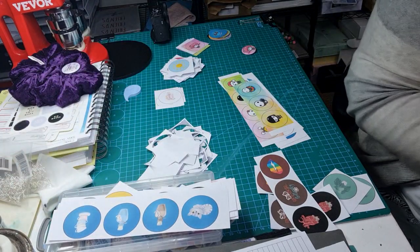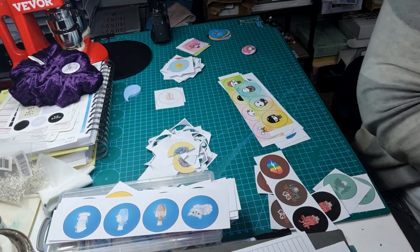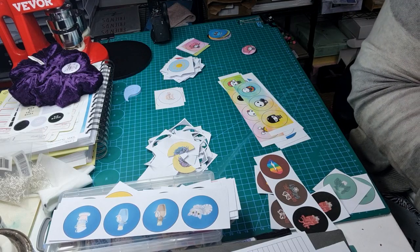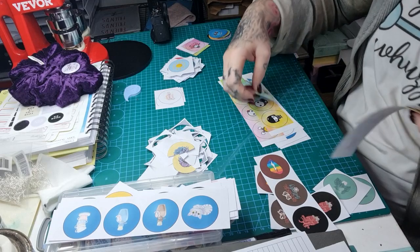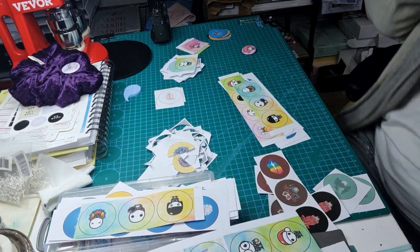I've wanted to make buttons since forever. I just cut that one in half because I know that one's no good. Honestly, forever. Okay, so we'll put that little one down there. Actually, he can go on there now, and I'll worry about cutting those later.